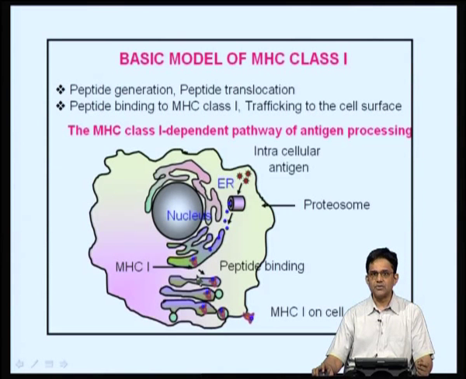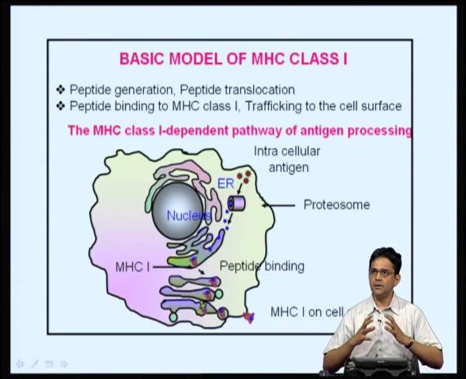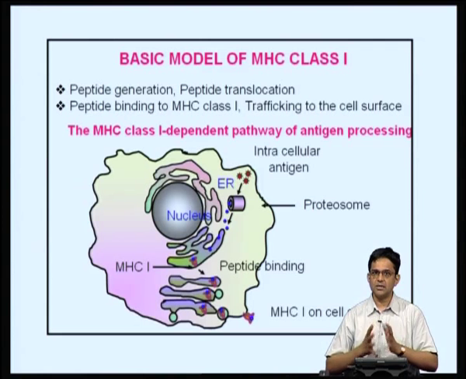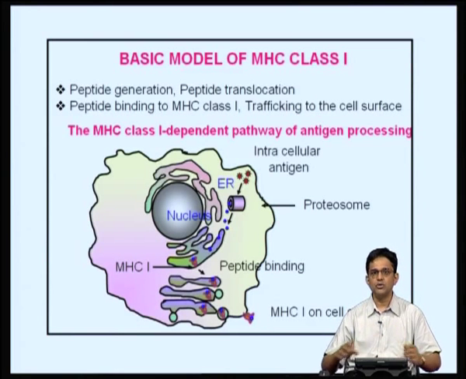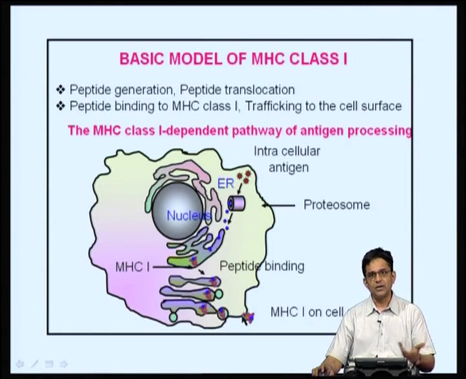And meanwhile MHC class 1 molecules are synthesized over here. MHC class 1 plus beta 2 microglobulin are synthesized and form what is known as the peptide loading complex, the PLC, and the peptide gets loaded on. Then there is a structural conformation change in the MHC class 1 molecules, they are more stable, and they traffic onto the cell surface by vesicular trafficking. Okay. So, the pathway is quite clear.